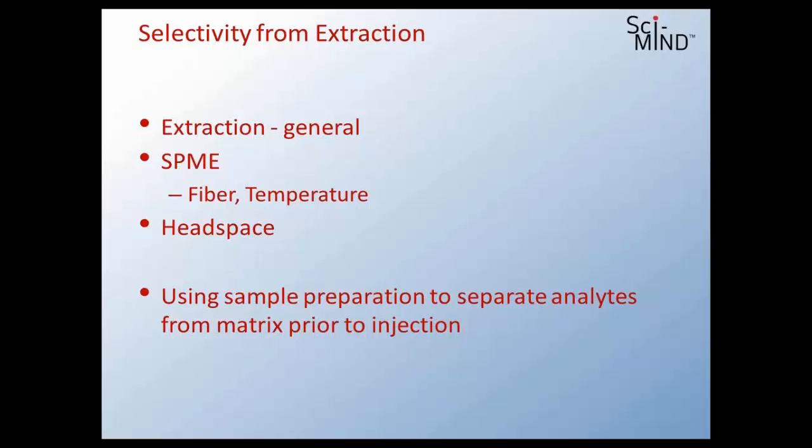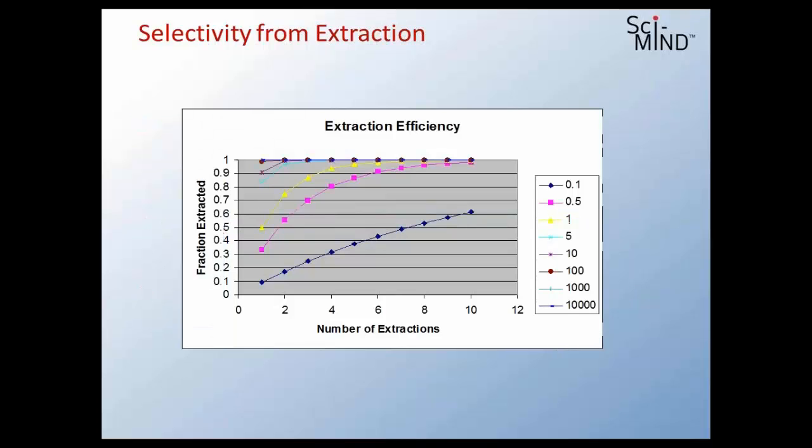And that's again one of the places where we're going to see some of that. Just wanted to make a few quick comments. Here's a quick plot of looking at extraction efficiency and how many times. You probably remember this back from sophomore organic chemistry. If you extract the sample twice or 3 times and then combine the aliquots, you get a better extraction than if you do it once. And that's kind of what's being shown here.